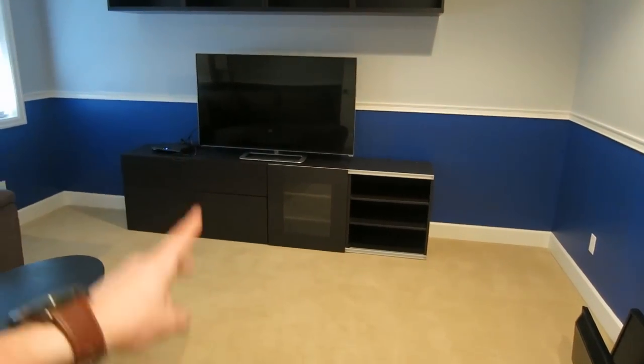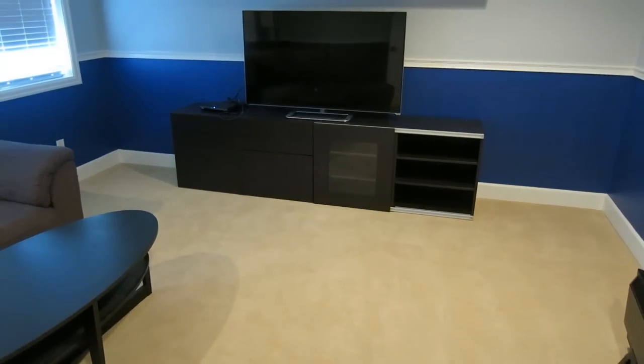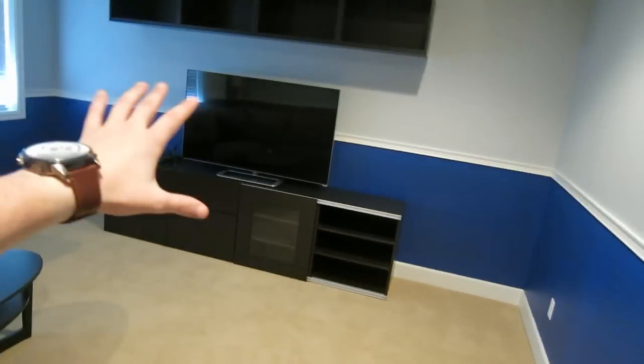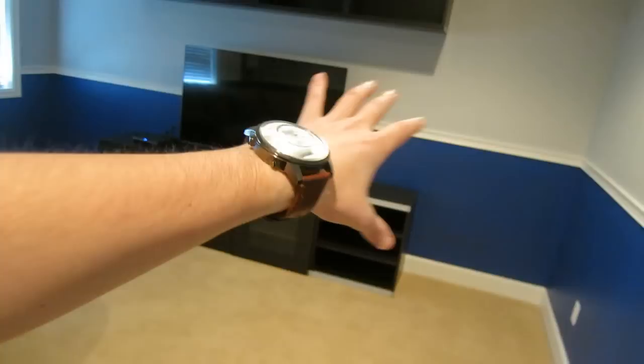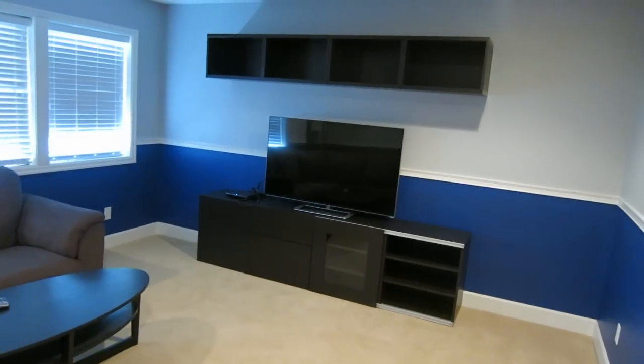I have an N64, PlayStation 1, PlayStation 2, and a replica Atari with all the Atari games built in, plus a bunch of other consoles. I think I'm gonna make this room a living room couch stream setup — get two beanbag chairs, put another PC over here, and have it so I can stream couch gaming with friends. We can chill, drink, play Mario Kart, Mario Party — all that good stuff.